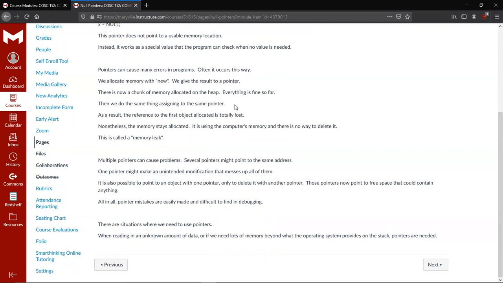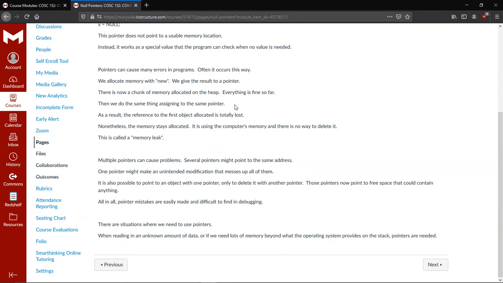So basically, you have the same pointer pointing to two different things. The second pointer you make is going to stay there, and you basically can't reach the original box from the first time anymore.